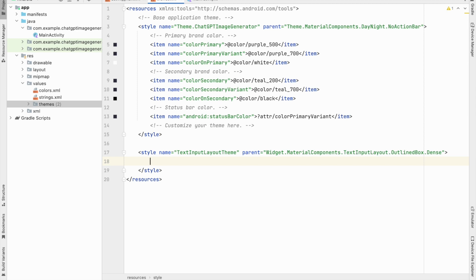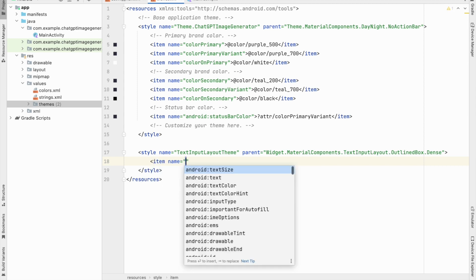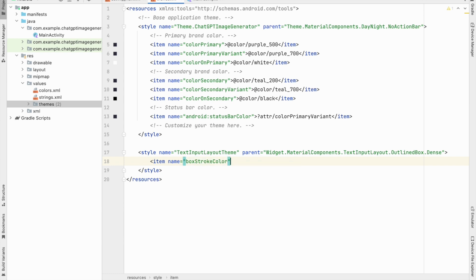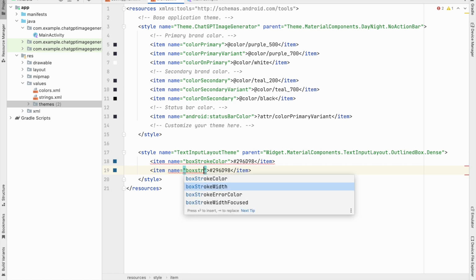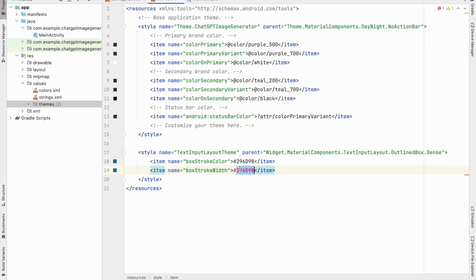Inside this text input layout, we will be adding the item. So first item, we will be adding it as a box stroke color and specifying the color for it 296 D98. After that, we will be adding box stroke width, and here we will be adding the width as 1 dp.